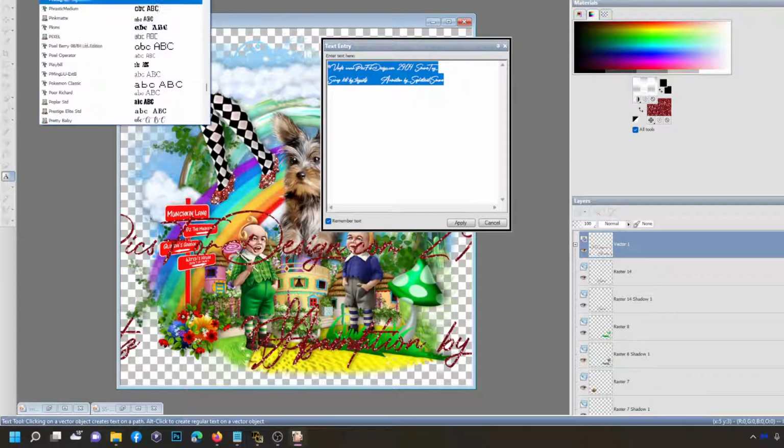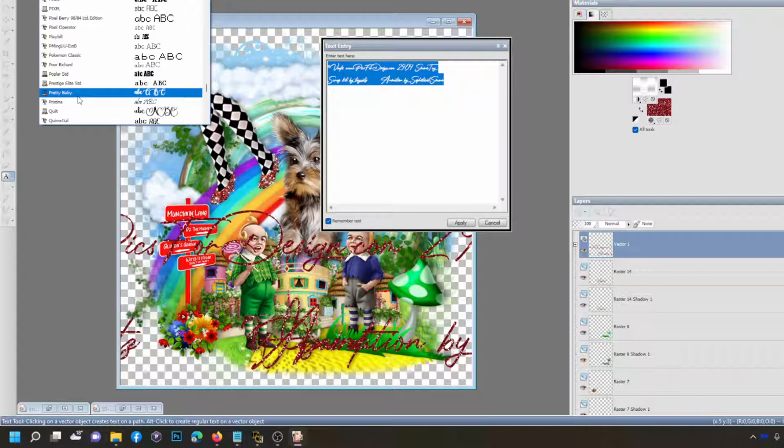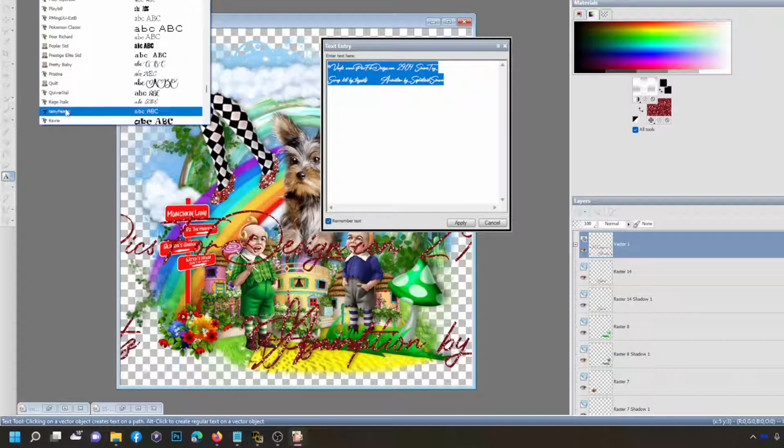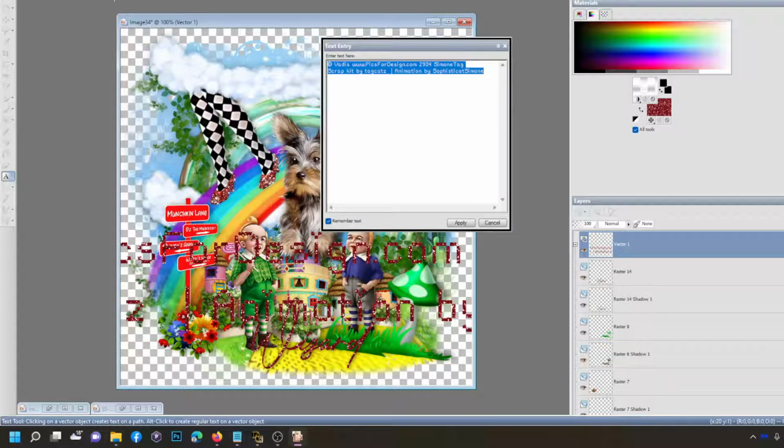So I use Pixelberry, but there's so many you can use. There's also a really cute one called Rainy Hearts. Super cute. So let's go, I think it was 14 I used, and I go black.